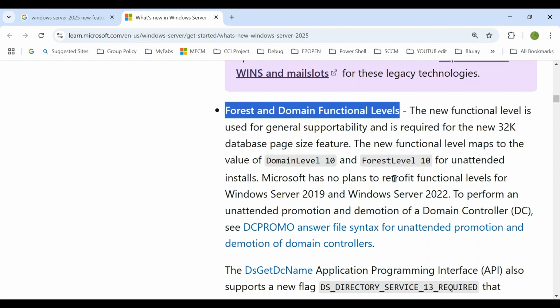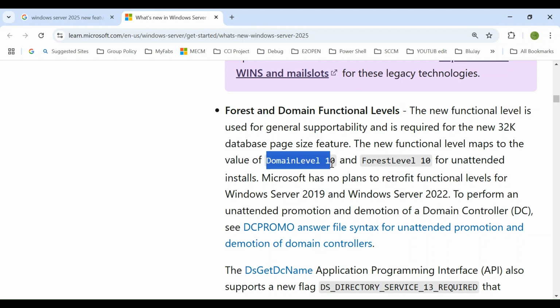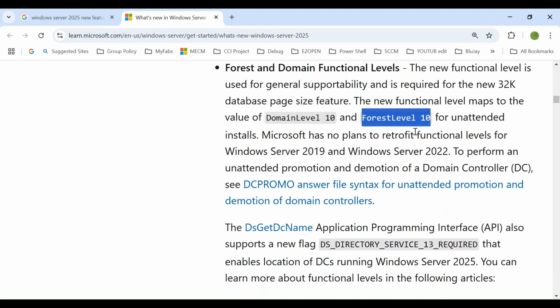You might have seen that if it is Windows 2012 R2, the highest functional level will be Windows 2012 R2. If it is 2019, the highest functional level is 2019. So in that case, the level is changed to domain level 10 or forest level 10. So now, there is no server-version-based decision of the domain and forest functional levels, right? Now it's domain level 10 and forest level 10. This is actually a new feature that we will also explore on that point. Okay.